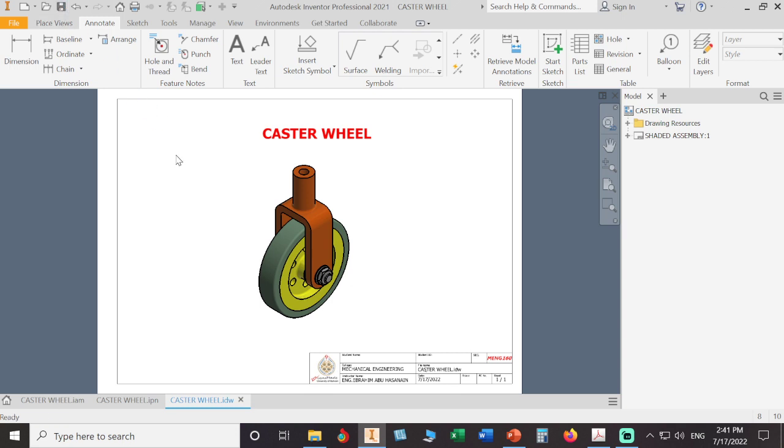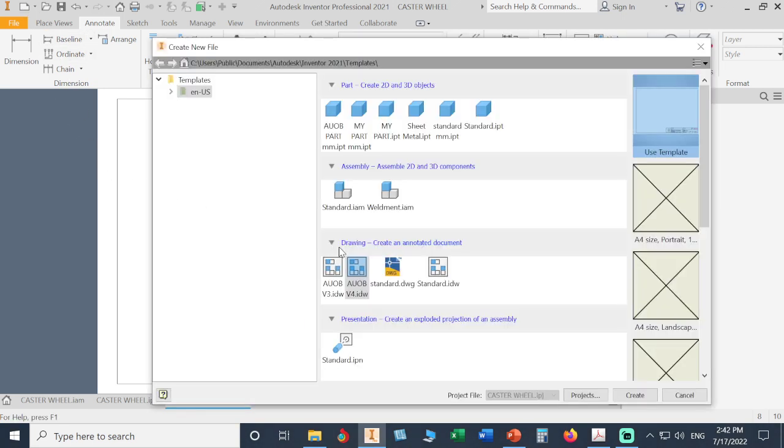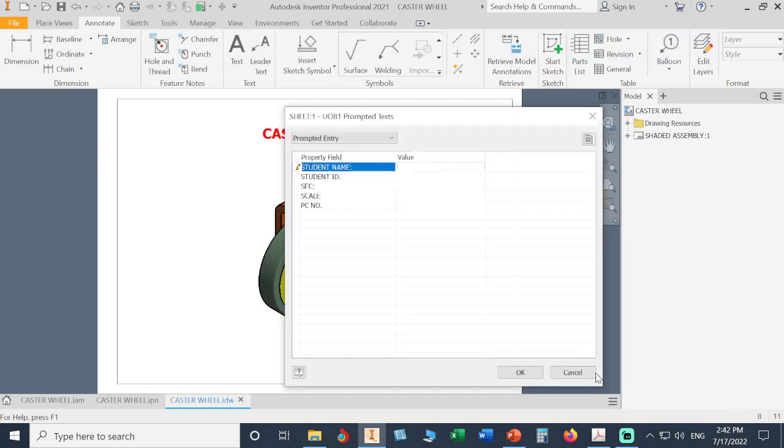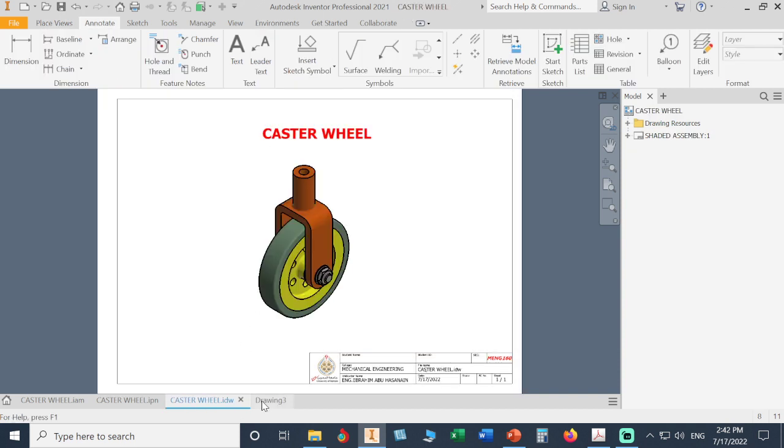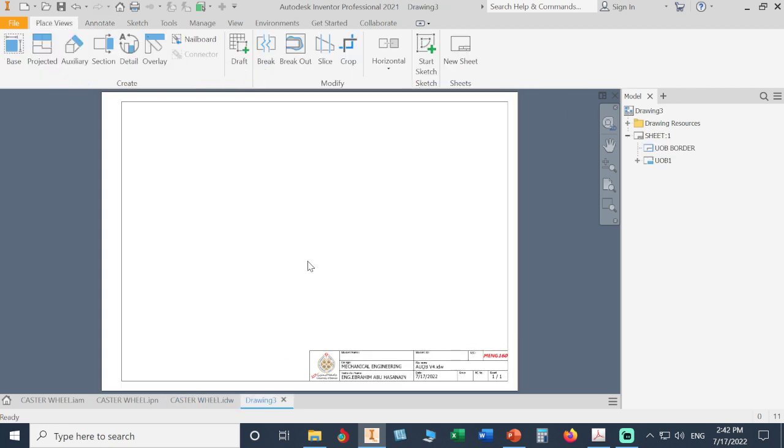Next, we need another sheet. Unfortunately, most people go to new and create another file. And what we want here, this is another sheet. We have 2 files. This is another file. He creates the other sheet, 3rd file, 4th file.